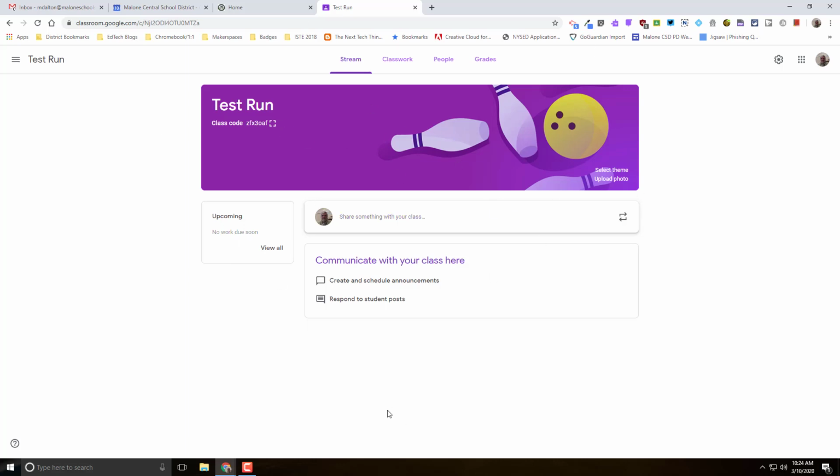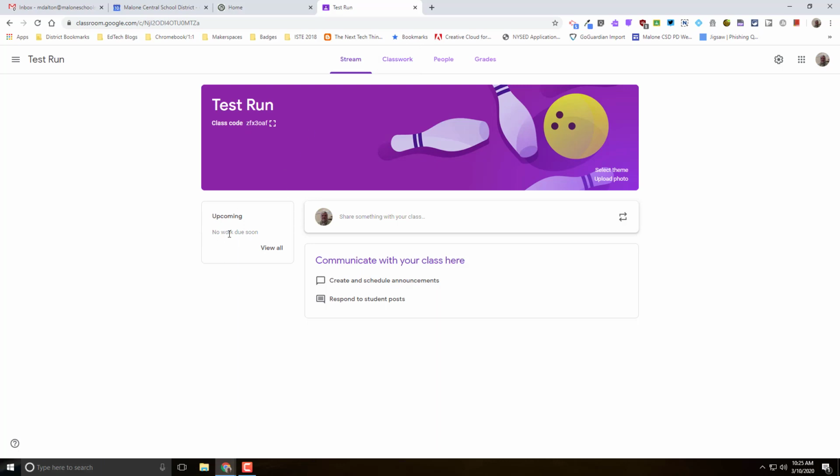But just so you can see the overview, this is more or less what your kids are going to see too when they come in here. They wouldn't necessarily have this because we'll set it up so that they can't. But you can see these tabs across the top. So for us, the stream is where you would put any announcements in. So if there's just something that you want them to know, this is not where you would put in assignments. This is just an announcement that, if you have a quiz or you have something coming up that you want them to know about, you would put that here.